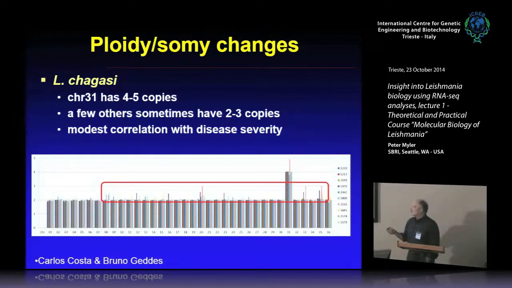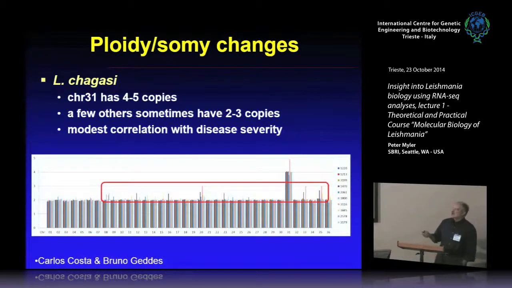These are organized here so that I think there are 8 samples for each chromosome, and the ones on the left are from more severe disease, and the ones on the right are from milder disease. You can see that often you get more amplifications associated with strains from severe disease, but not always. And you sometimes see amplifications in ones that come from less severe disease. So I think we need to do more isolates to really see whether this holds up.